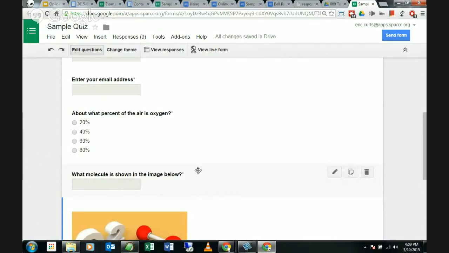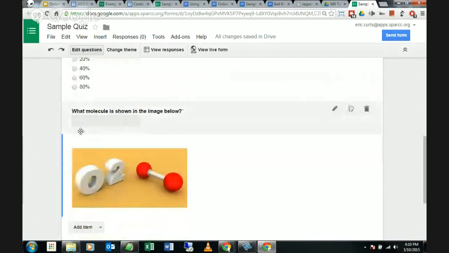You might have noticed that when I take my mouse and hover it above any one of the questions, in the top right-hand corner, I get these little pop-up buttons. One of them we've already seen, that's the pencil button that lets you edit the question. But right next to that is the duplicate button. If you click that, it'll make a copy of that question, and then you can just go into the copy and make changes to it. So if you've got a couple of questions that are really similar, save yourself some time and just duplicate the first one and then tweak it for the copy. There's also a trash can button next to that, which lets you delete a question if you decide you no longer need that question.